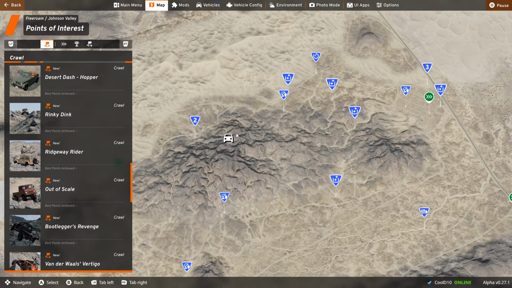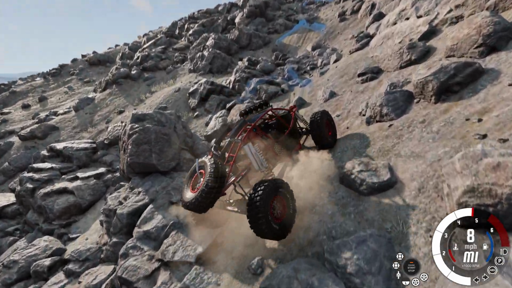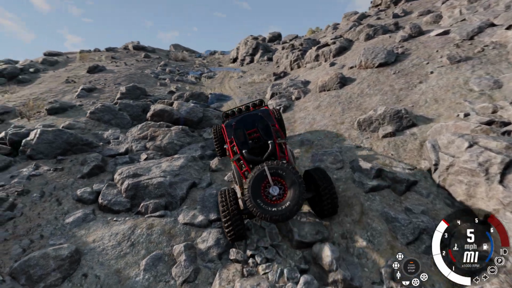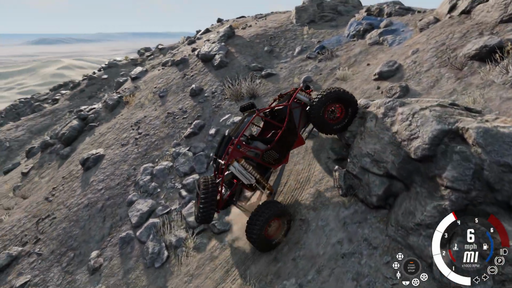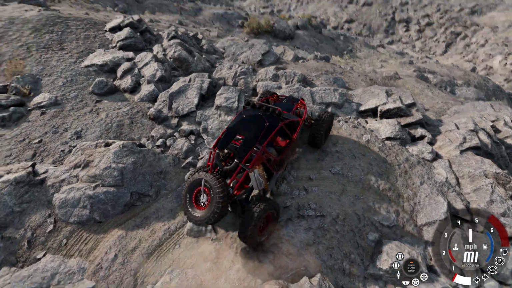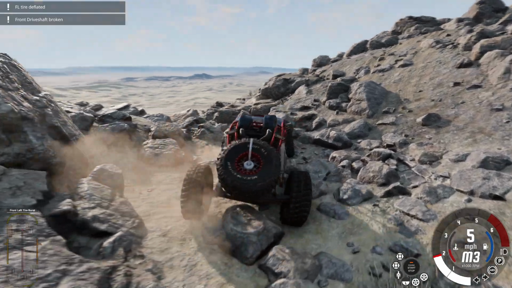Out of Scale, it's right up there, or right there. Instead of turning left here, that seems pretty cool. We are gonna turn right here. This is DMG. We're going to go straight off the cliff. That wasn't as cool as I thought it would be.